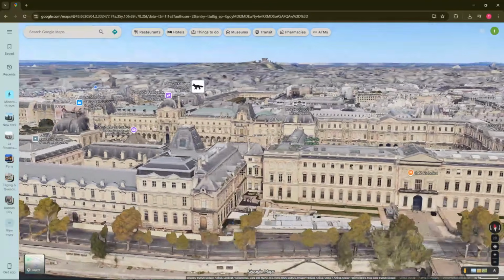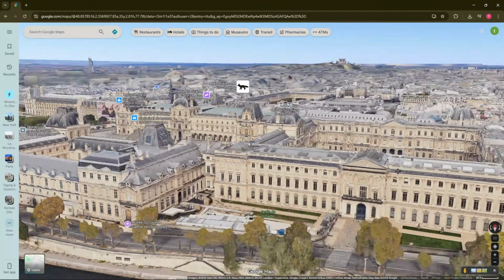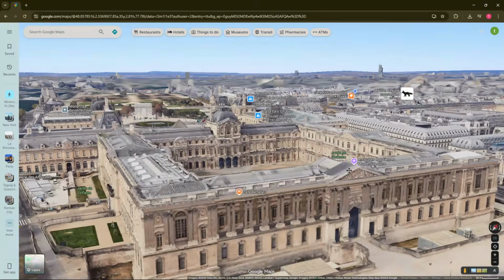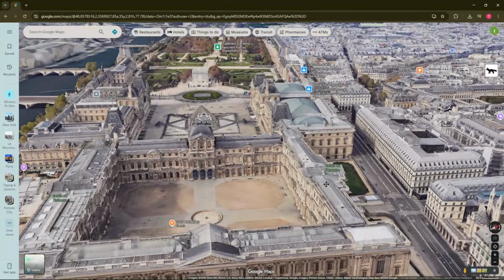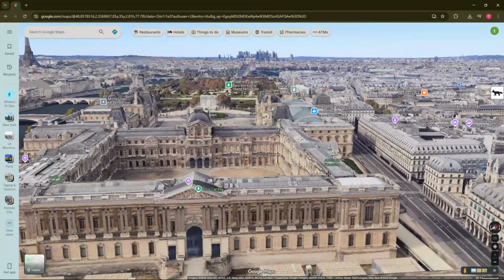Try rotating slowly while zooming in to reveal details naturally. If movement feels jumpy, wait a second between actions to let the imagery sharpen. Center your pointer on the spot you want to examine, then drag around that point for precise control.